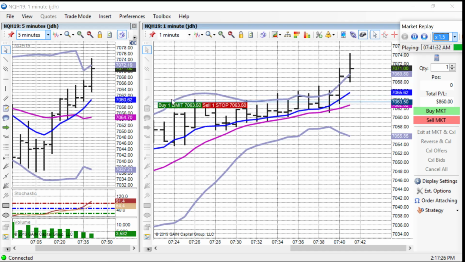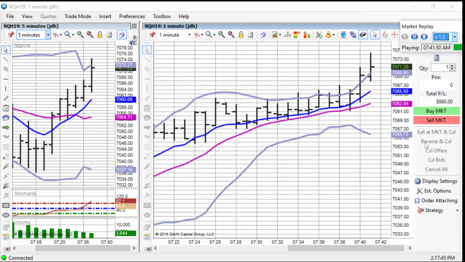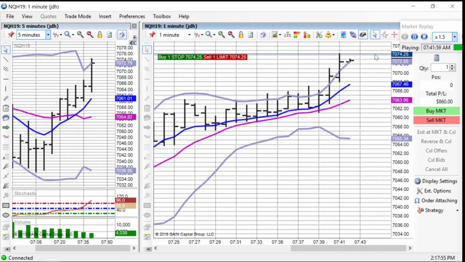So we're right up against the upper Bollinger Band on the 5-minute chart, and that's relatively flat here. So yeah, I'm expecting a reversal. You can see how the 5-minute chart helps you out because you're seeing a bigger picture, whereas the 1-minute chart looks like you're breaking above that Bollinger Band. You're entering a long trend, but it tells a different story in the 5-minute chart.